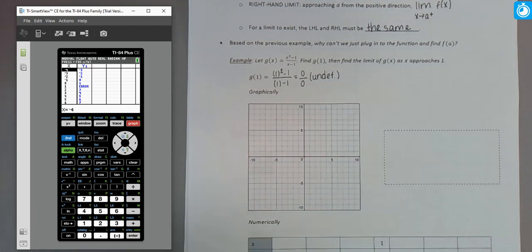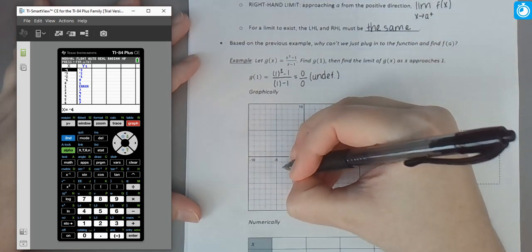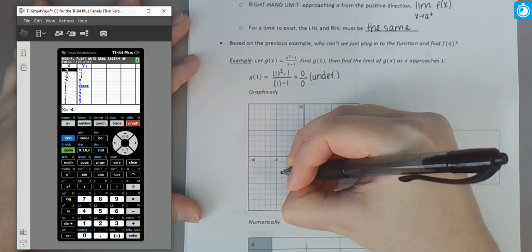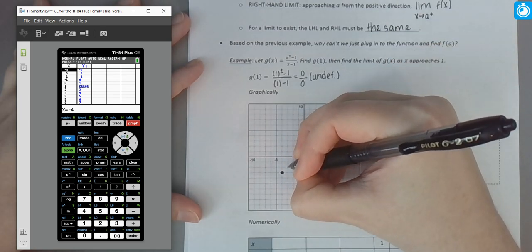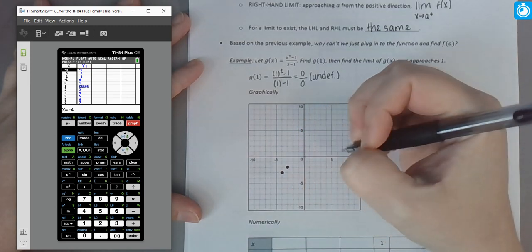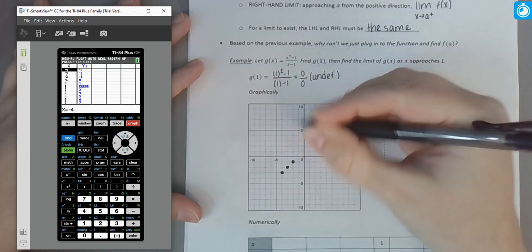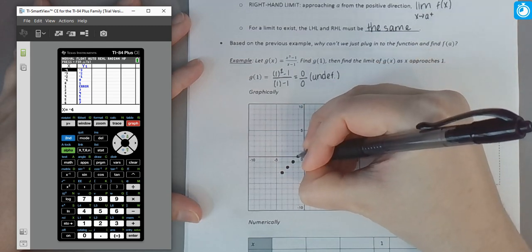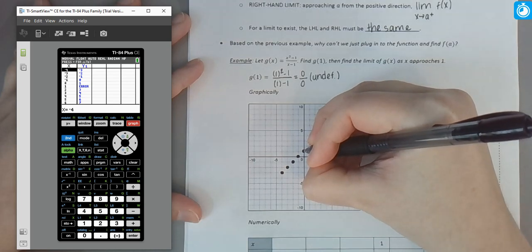So I have x equals -4. At x equals -4, our associated y value is -3. So there's going to be a point there. At -3, we're at -2. And then at -2, we're at -1. At -1, we're at 0, so there's an x-intercept. At 0, we're at 1.